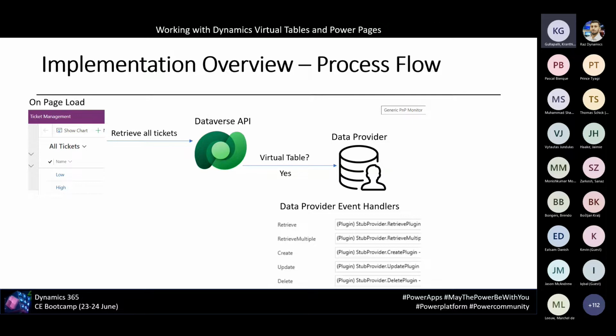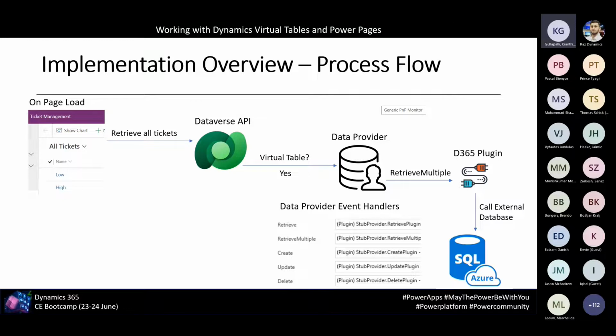Now, where are we going to define these event handlers? In this step. We are going to create a D365 plugin, writing one plugin for each of these steps. We are going to say, whenever Dataverse asks you to retrieve multiple, make this query to the external database.